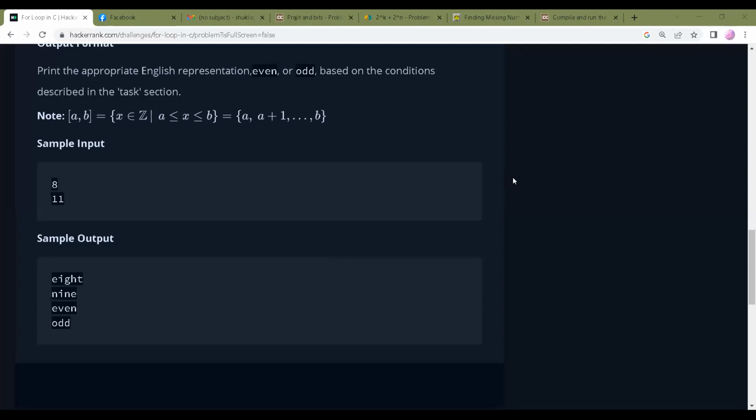Right. For Python, the solution is correct. This is the Python code. And that is perfectly fine.